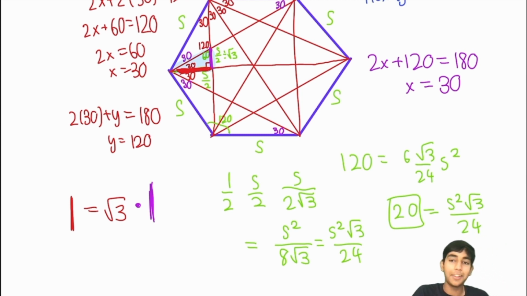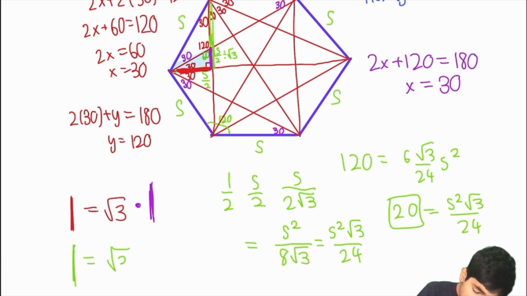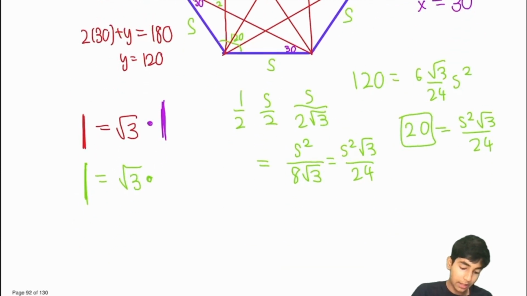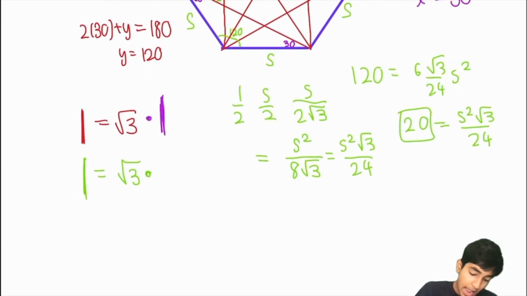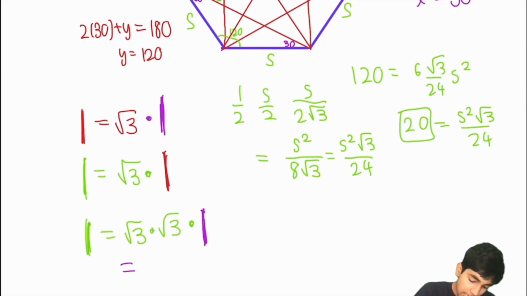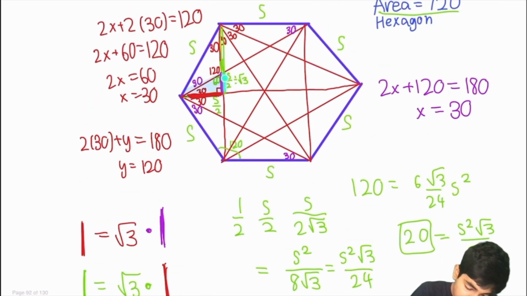I know I'm using such nice variables here. And then we would also have that green is root 3 times red. This is root 3 times this because of the 30, 60, 90 triangle as well. And this would give us that the green one is root 3 times red, which is root 3 times purple, which is 3 times purple. So that means this over here is a third of this over there.